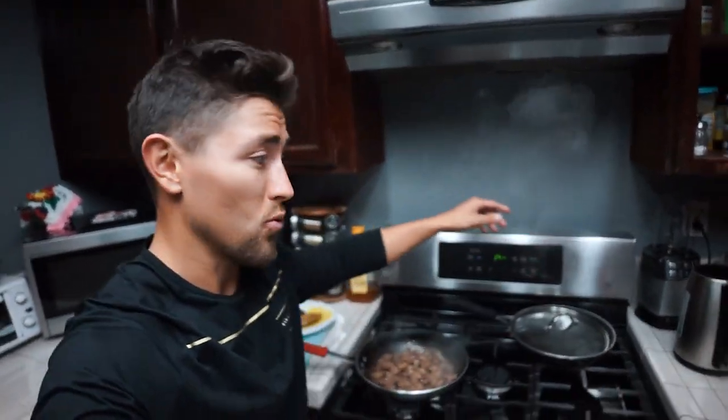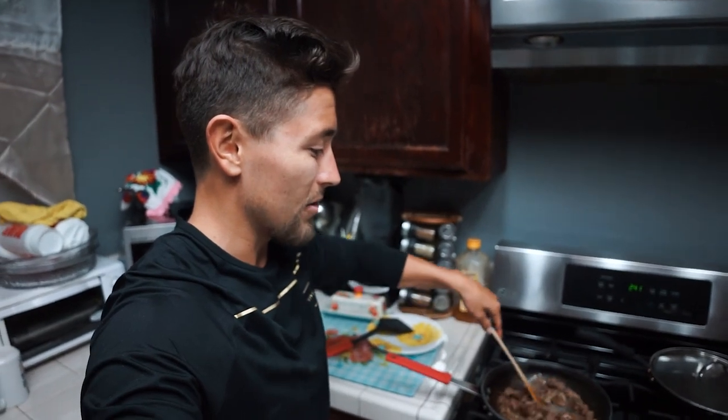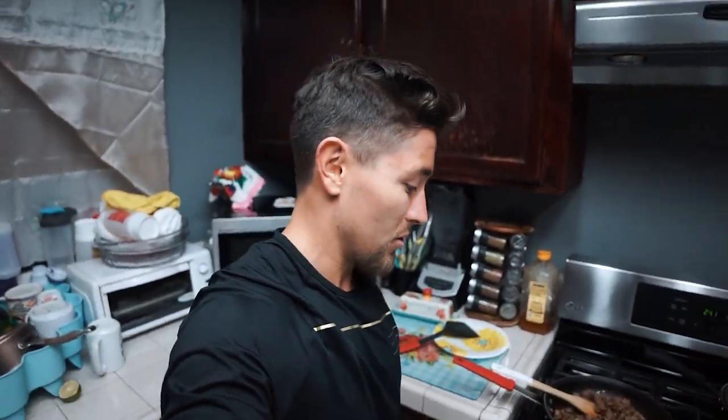But after that last clip you guys saw, I went and worked out finally. Honestly, the motivation was there because I have new shirts to work out in. So if you're having trouble finding motivation to work out, get yourself some new clothes. Even if they don't fit you, when you get to that shape, you can wear them. They'll always be there to motivate you. But for me, I was pumped to just wear these new workout clothes.